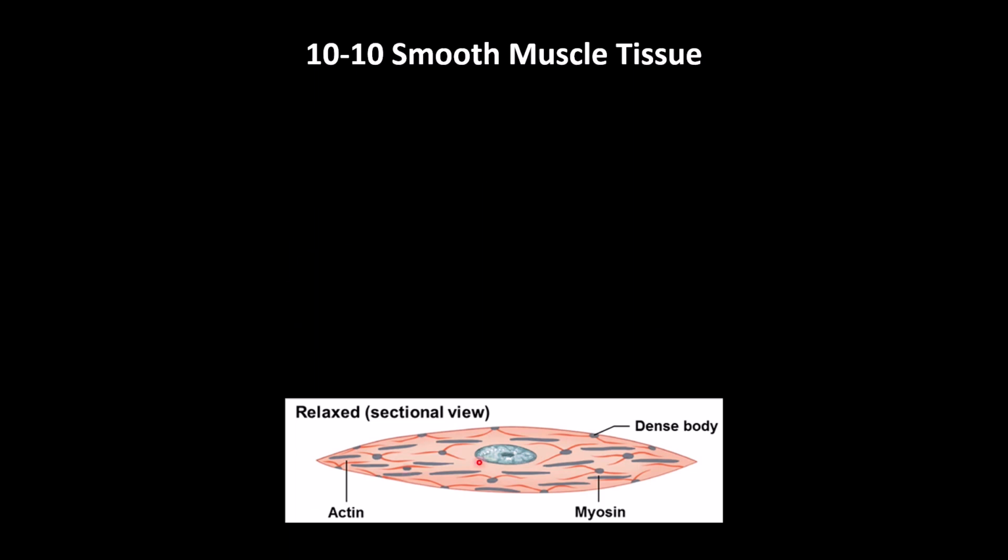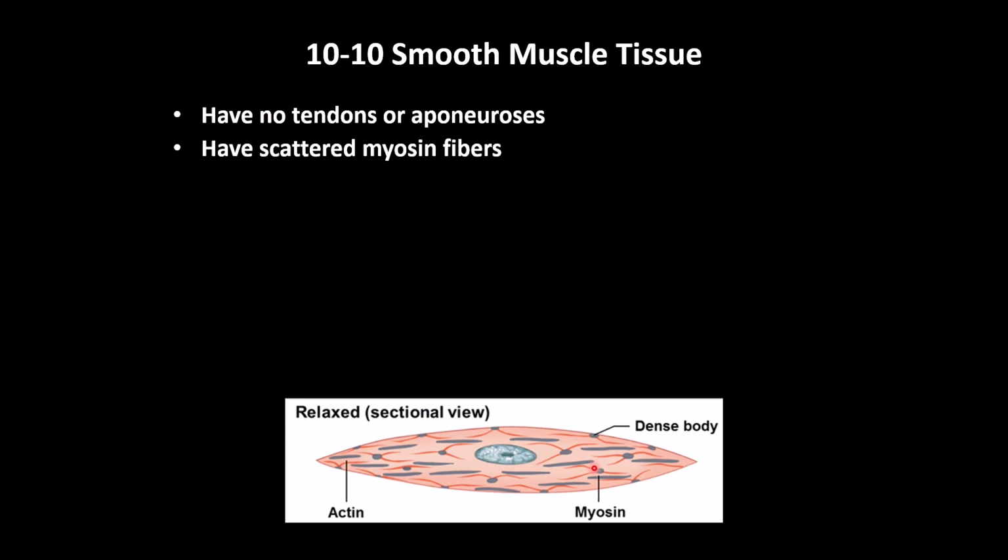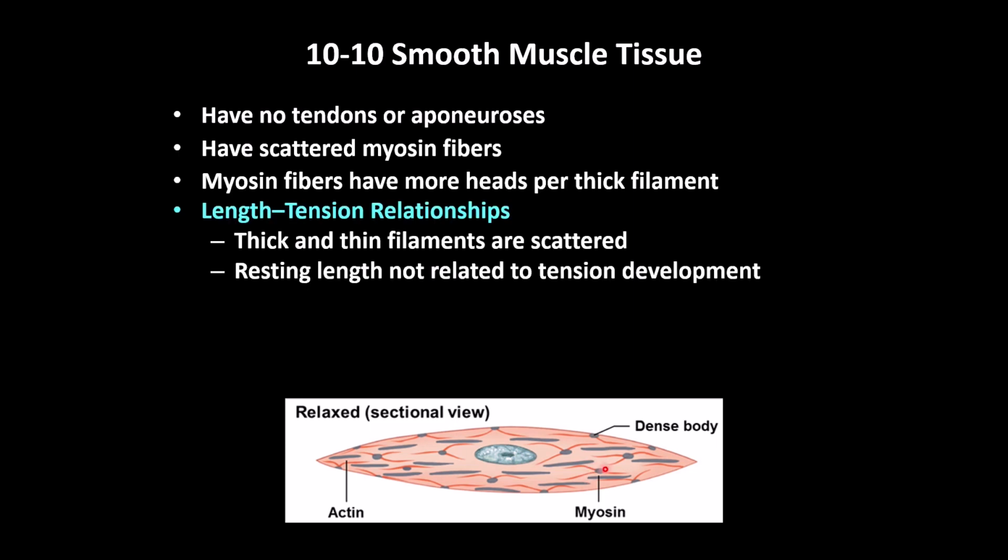So the smooth muscle is spindle shaped. It's not striated. It's not under your control, so it is involuntary. It has only one nucleus, and it has thick and thin filaments, but you can see that they are not close to each other, so they are in random locations, and the thin filaments are attached to proteins called dense bodies. Myosins usually have a lot of heads because they are not very close to each other. During contraction they can attach.